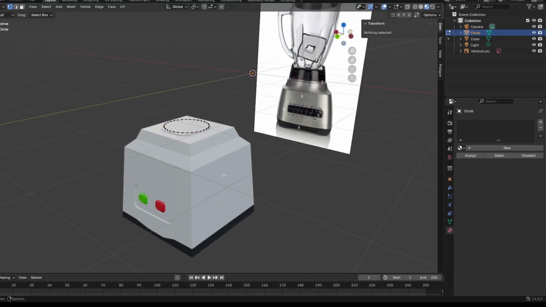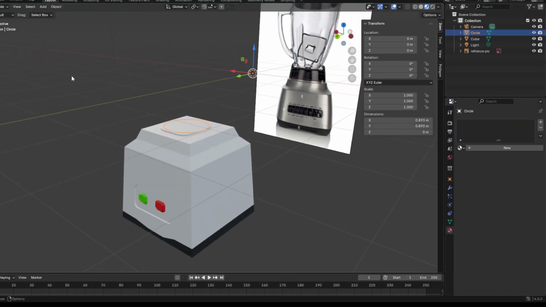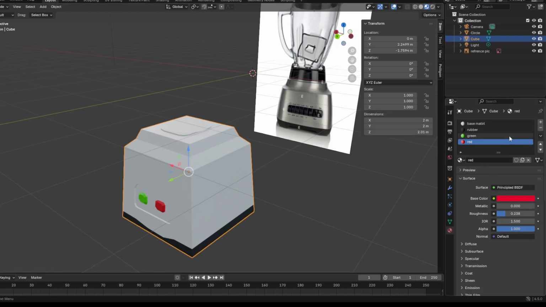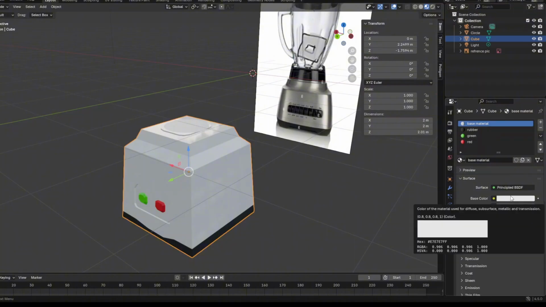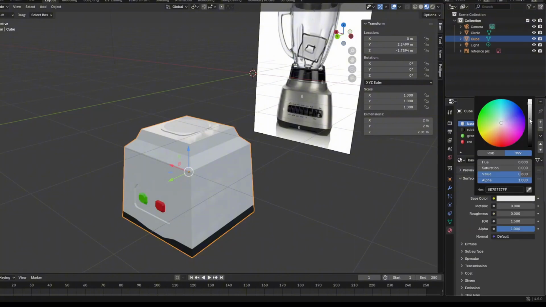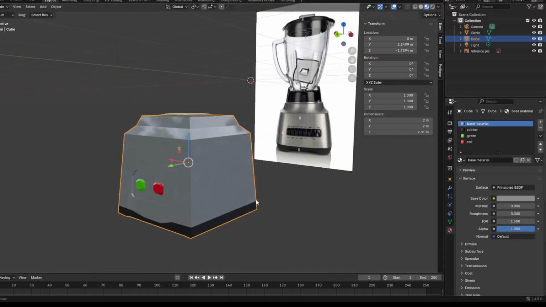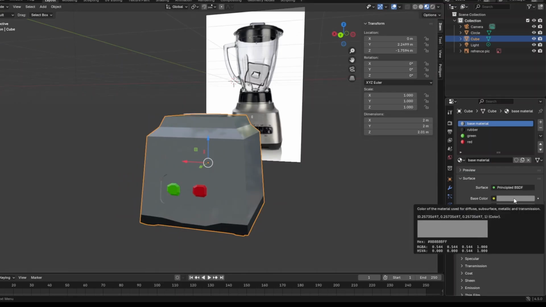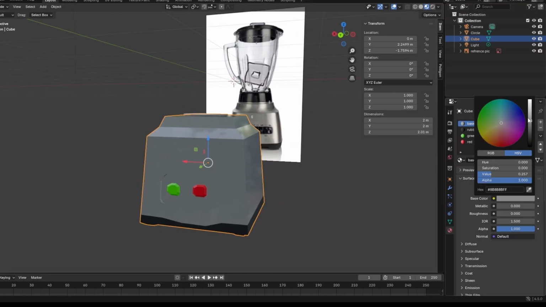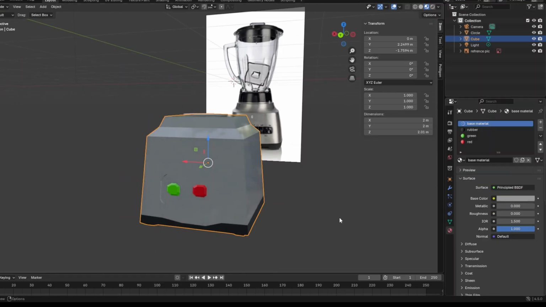Oh yeah, we forgot to set the default color for this. Let's quickly do that. Base material, let's spell material right. Material. There you go. And we're gonna make this look a little rubber. We're gonna make this look like metal. Freshly clean metal. Maybe I need to make the metal a little bit wider. Yeah, this should do it.